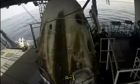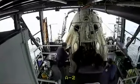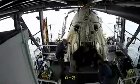Yeah, so Bob Behnken, the Joint Operations Commander for this mission, is out of the capsule now. He's making his way over to the medical area, and now they're going to work to get Doug Hurley out next. I think I saw a smile on Bob's face. He was a thumbs up all the way. They've been giving us regular status updates from inside the capsule, and they've been feeling really good. So now we're just standing by for our spacecraft commander, Doug Hurley, to make his way out into the fresh air for the first time in 64 days.